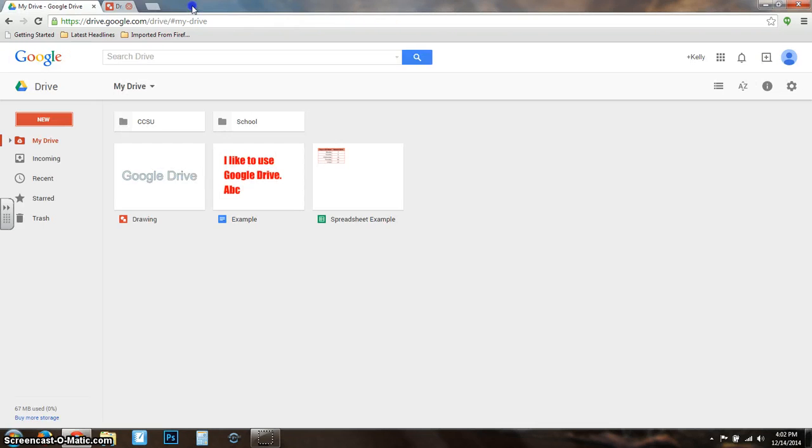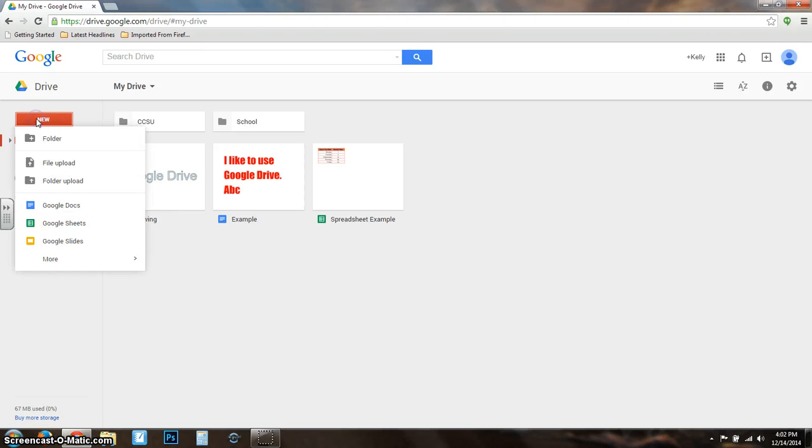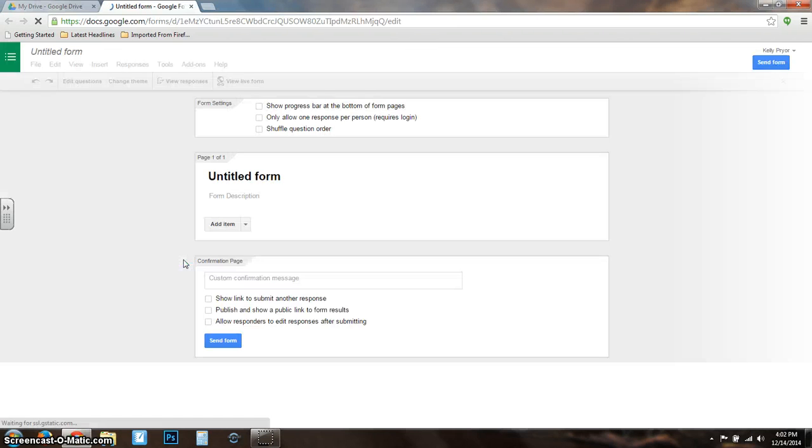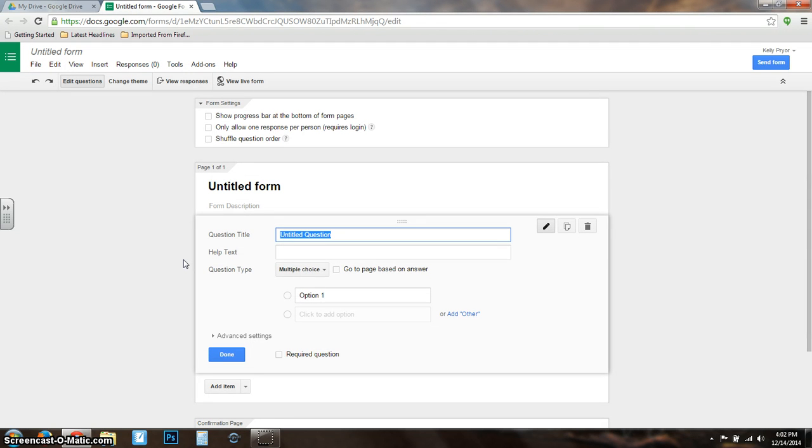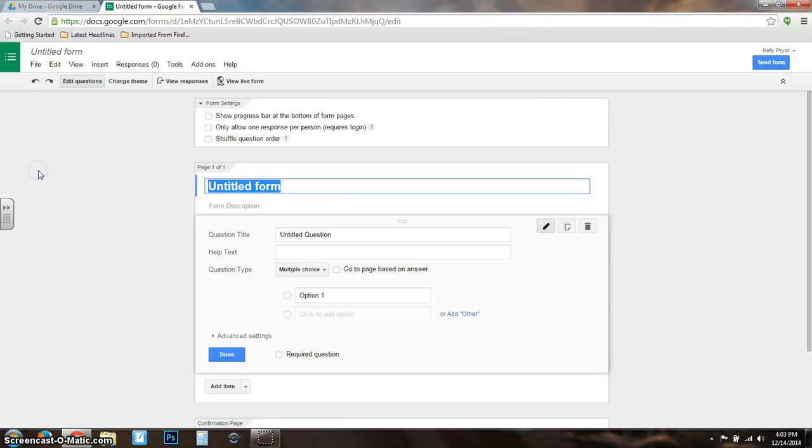So I'm going to exit out of that. And now I'm going to go over how to do Google Forms, my personal favorite of the different features on Google Drive. So I'm going to click Google Forms. And as you can see, it looks a little different because it's not really similar to the different Microsoft Office features. Google Forms, say you start by changing your title. And the Google Form is kind of like a survey.